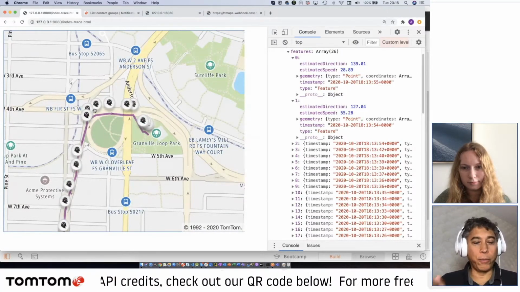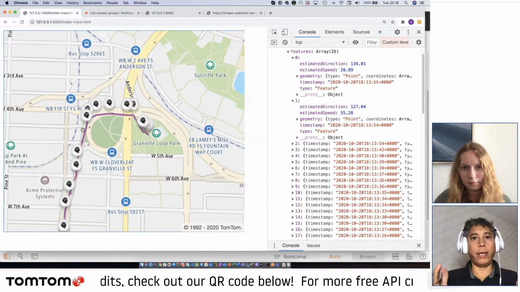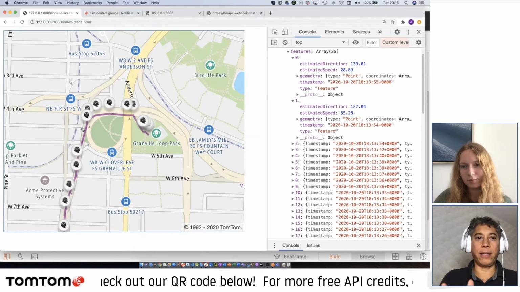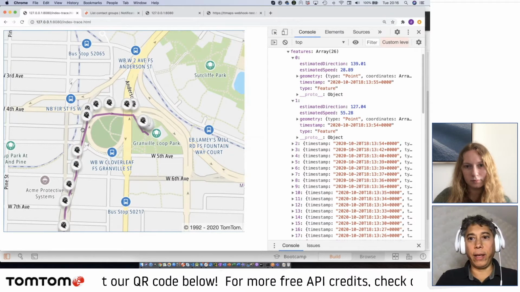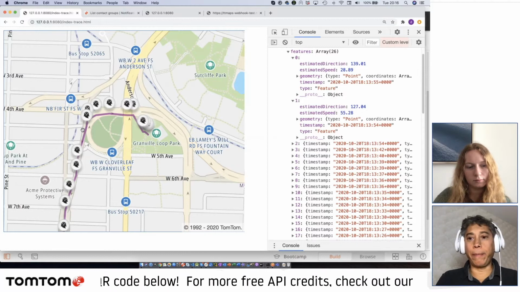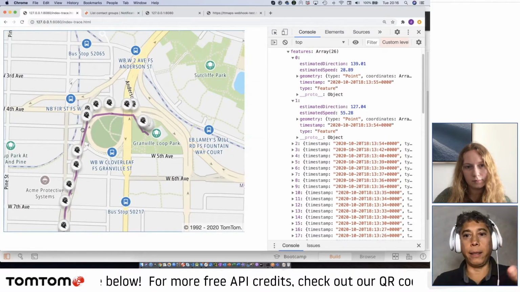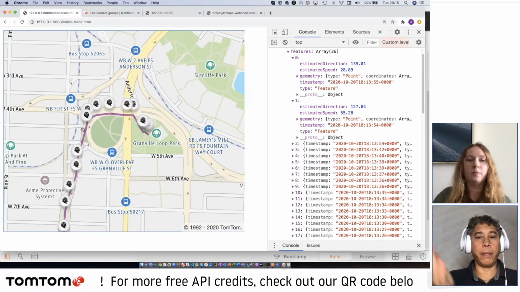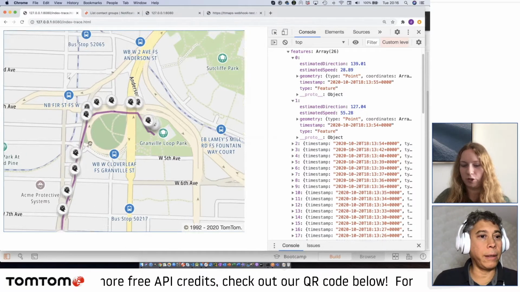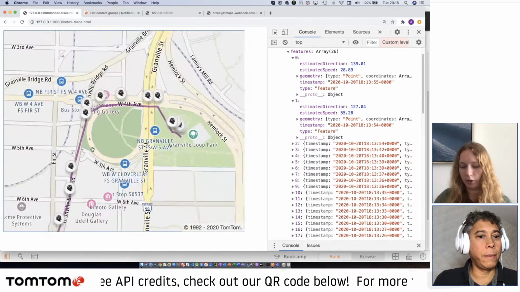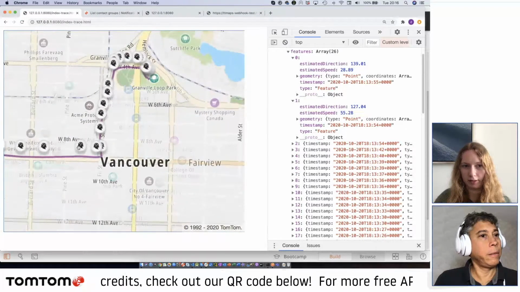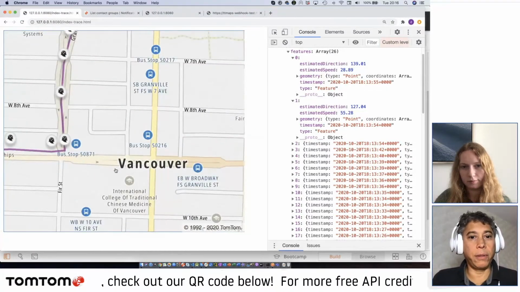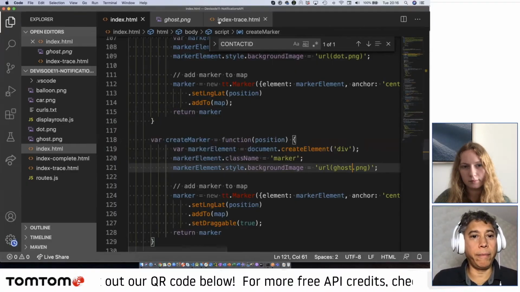Since we're going to move to the geofencing and notification, I wanted to quickly finish with the history. Let's create a pop-up, for example, that displays the estimated speed. That way, as you're tracking the ghost, will the pop-up come up every time we click, or will it come up just on the last click? Yeah, let me see, it should not be very hard to do.